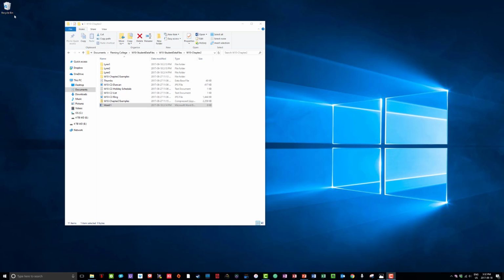Windows has a recycle bin for each volume you have. So for my C drive, it will have its own recycle bin. For my E drive, it will have its own recycle bin. If I delete something on C, it goes to the recycle bin on the C volume. If I delete something on the E volume, it will go to the recycle bin that's on the E volume.